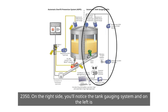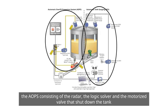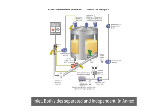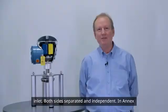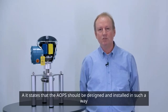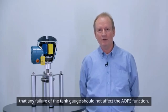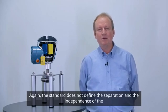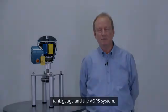On the right side, you'll notice the tank gauging system, and on the left is the AOPS, consisting of the radar, the logic solver, and the motorized valve that shuts down the tank inlet. Both sides are separated and independent. In Annex A, it states that the AOPS should be designed and installed in such a way that any failure of the tank gauge should not affect the AOPS function. Again, the standard does not define the separation and the independence of the tank gauge and the AOPS system.